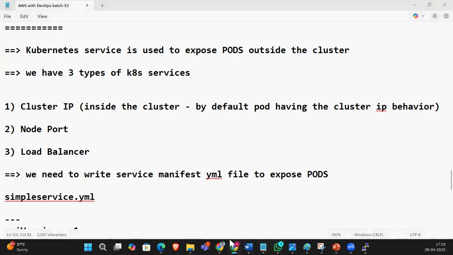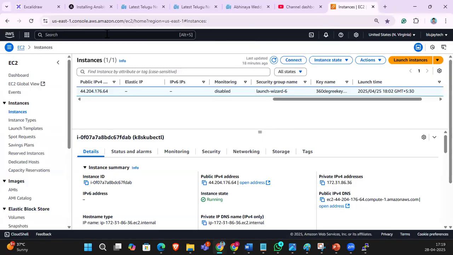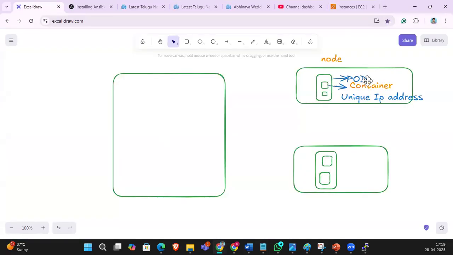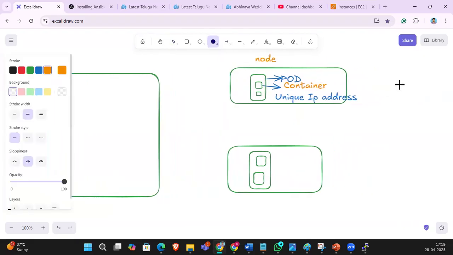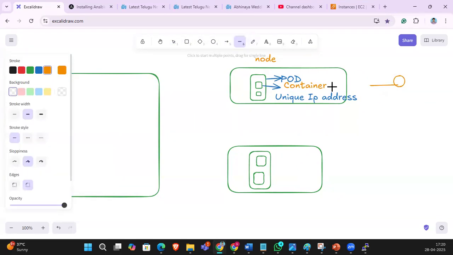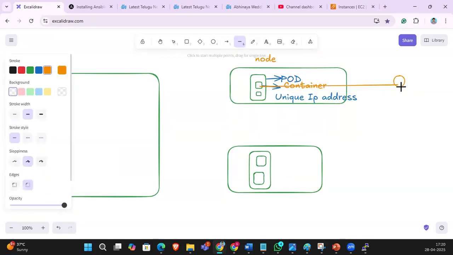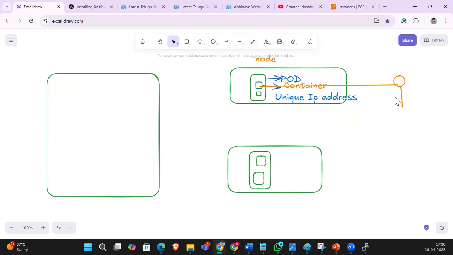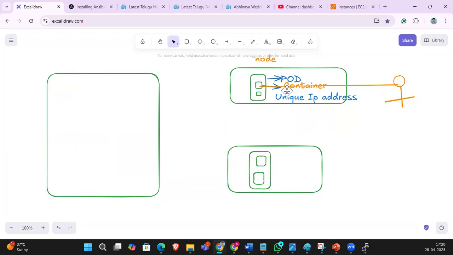For example, an end user is trying to access this website. But the website cannot be exposed because it is on the cluster IP.